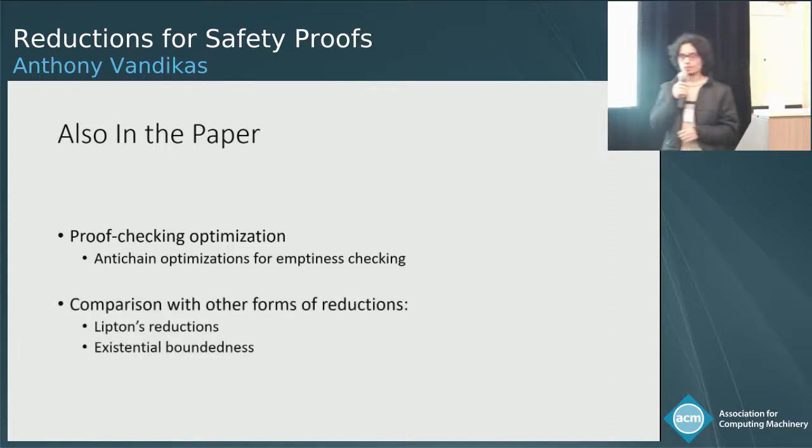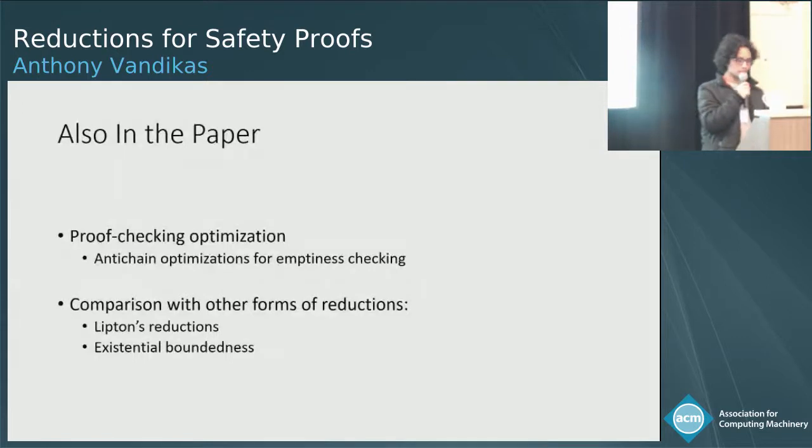Also in the paper, we compare our notion of reduction with other notions of reductions, including Lipton's reductions, and, if you're familiar with distributed systems, this notion of existential boundedness, where concurrent message queues can be used in a way that they're bounded despite the fact that they're actually unbounded.